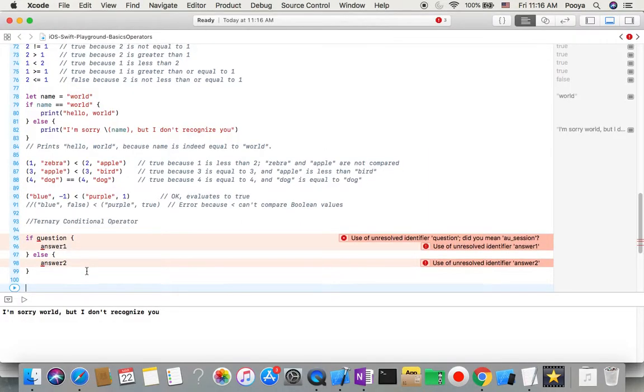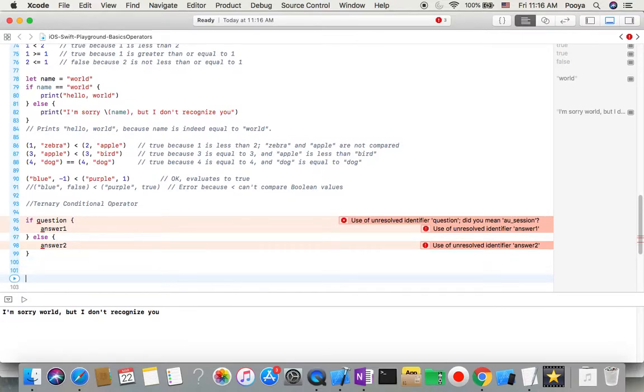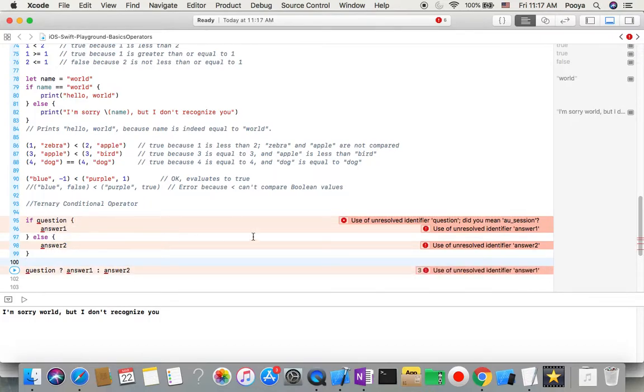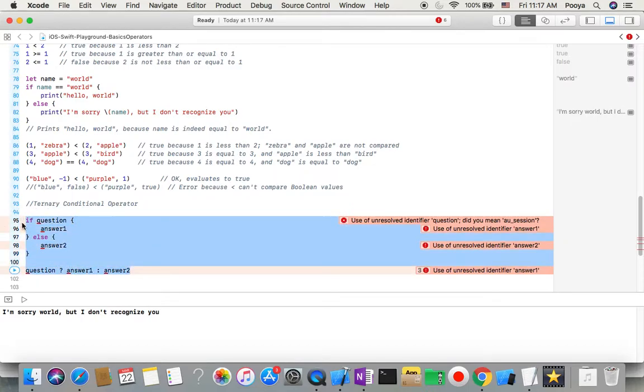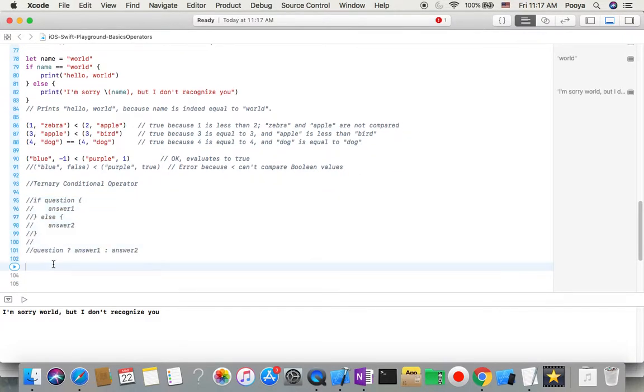So if I want to write down how it's going to be, we will say question mark answer 1 or answer 2. So this is how we can go about it for ternary. I got an error because they're not resolved, so I just put this as guidance.